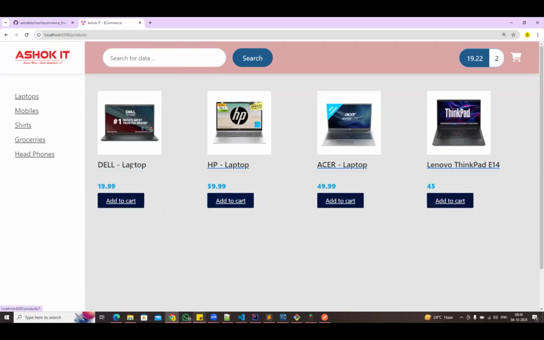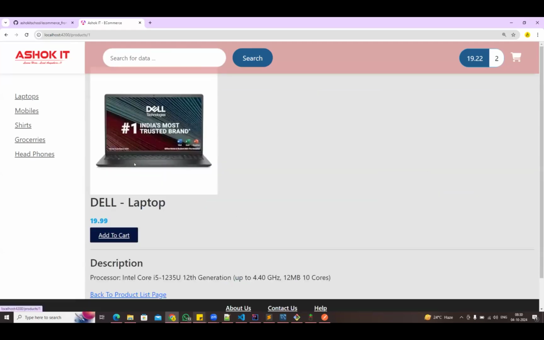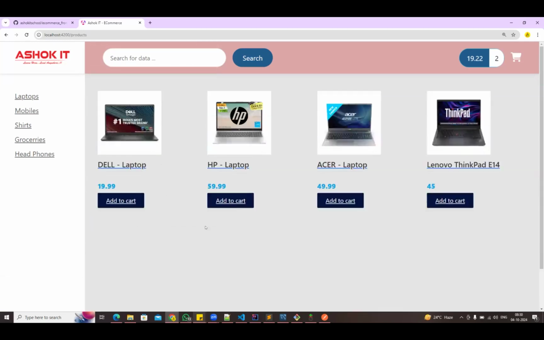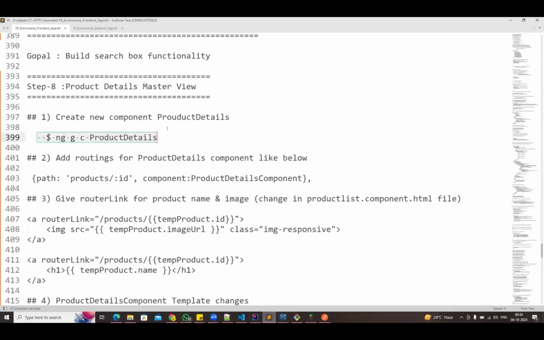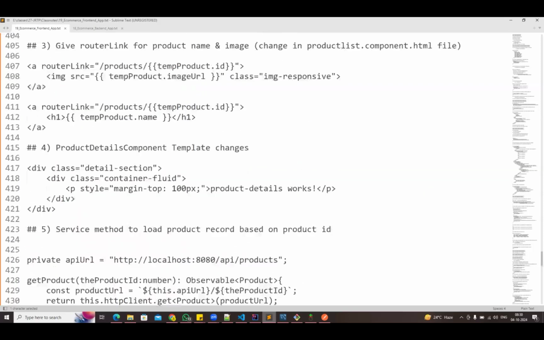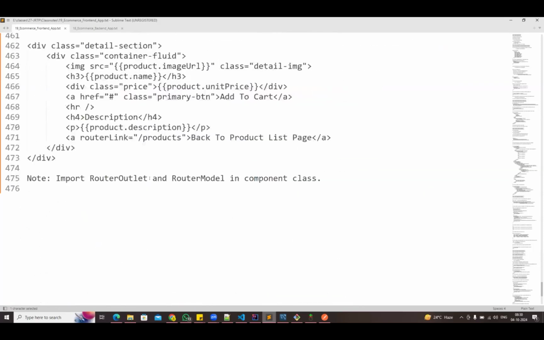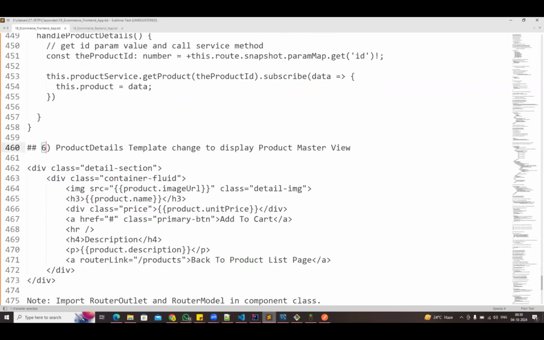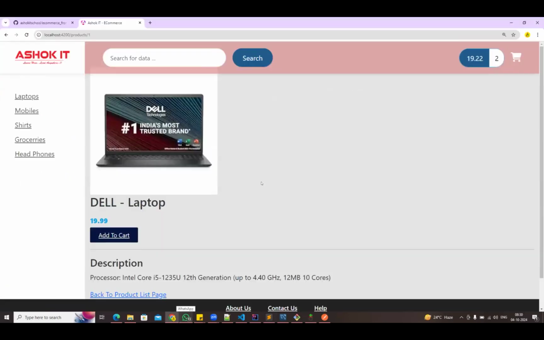When you click on the image or the product name, it is loading more details about the product. That is the master view of the product. For this, I have done a total of 7 steps today. With these 7 steps, I'm able to get this functionality.